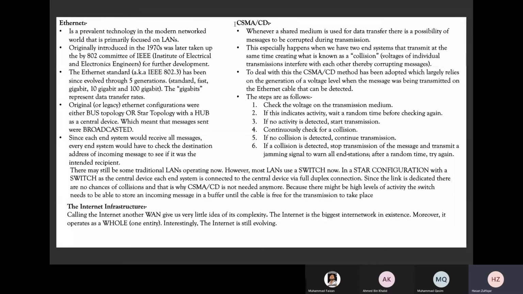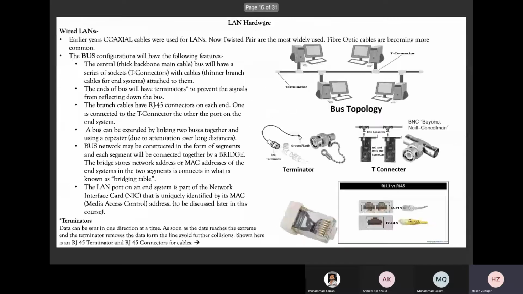As you remember, we discussed CSMA CD in previous lectures when we were talking about the bus topology. CSMA CD basically means carrier sense multiple access with collision detection. Now, collision or chances of collisions is actually a very prevalent problem in bus topologies. Why is that the case? Because as you remember, the bus topology is an arrangement for a network in which there is a common shared bus that is shared amongst all connected terminals.